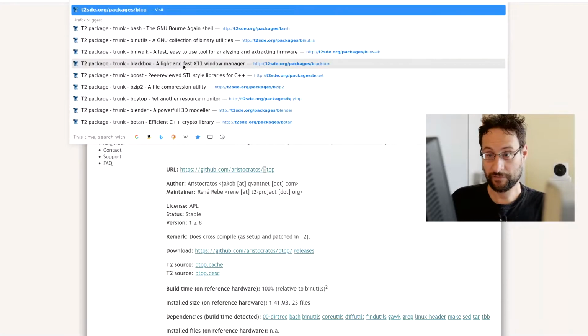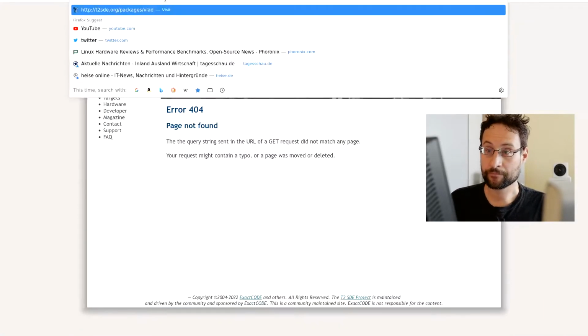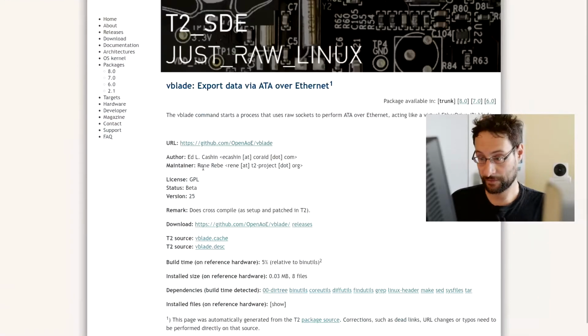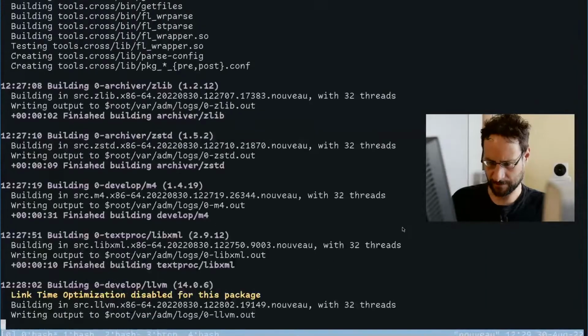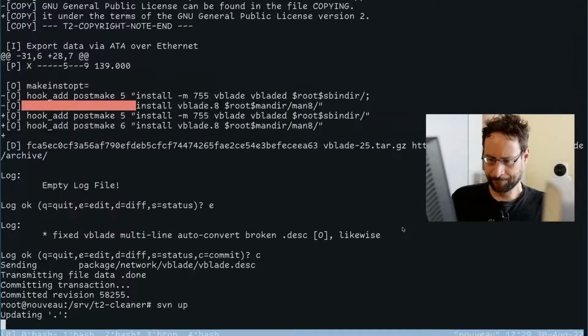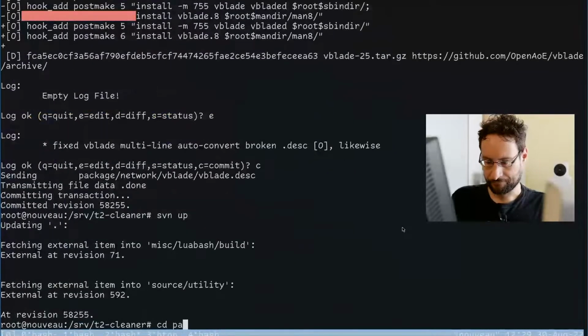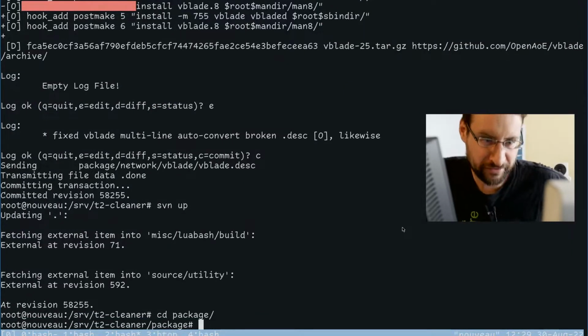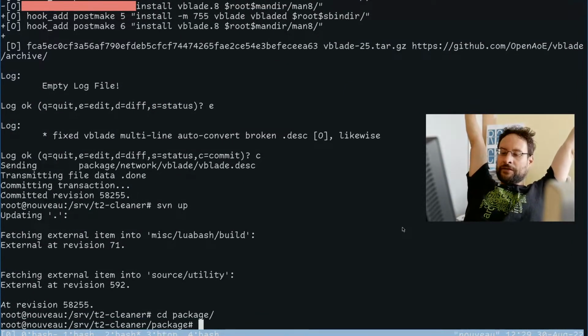Let's look at vblade. That is, by the way, ATA over Ethernet. Do they have a new release? We have 25. No, that is probably... Oh no, it's actually not that old. Interesting. So maybe Data must have updated that. Yeah, towards a perfect Linux distribution, one YouTube live stream at a time. I hope you enjoy this and learn something.